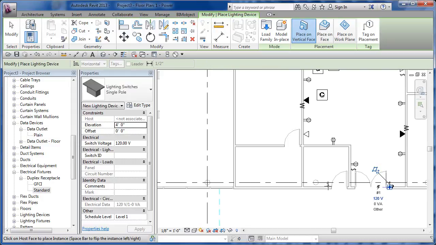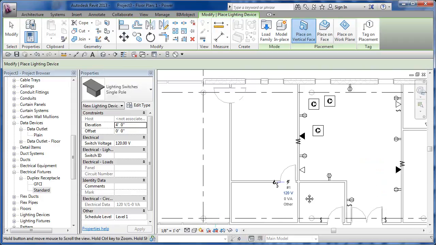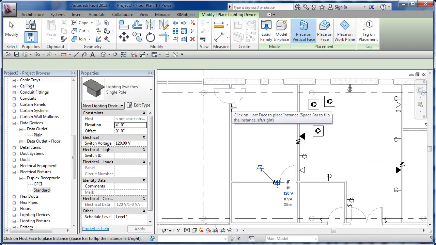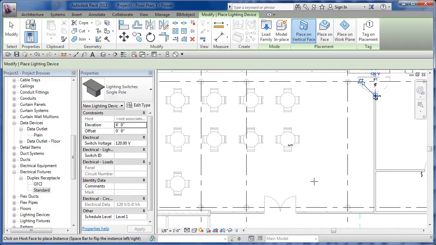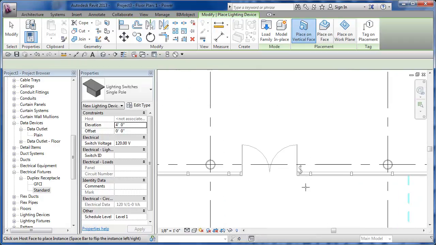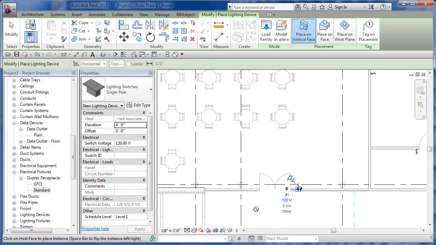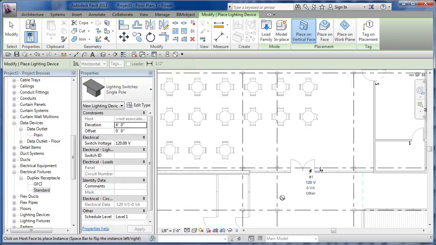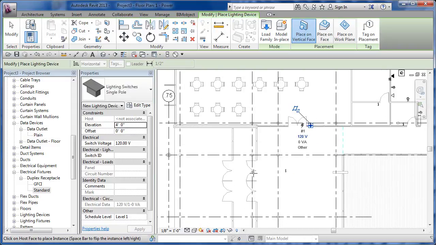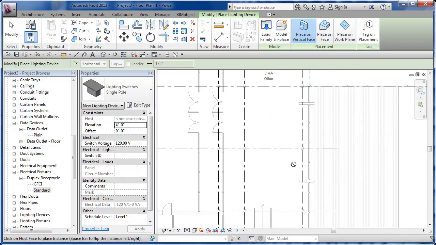Okay, we'll talk all about adding them to circuits and all that good stuff inside of here. So all we're doing in here is adding in our light switches. You kind of crawl around using your middle mouse button, panning around. I don't know if you could put a light switch on there or how that one would work, right in the mullion, or else it would be built in automatically, most likely.